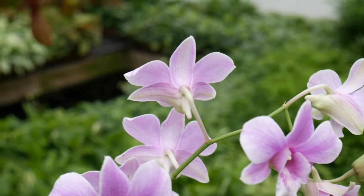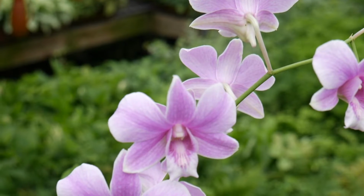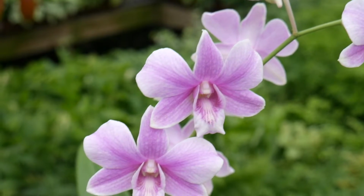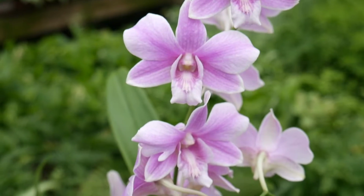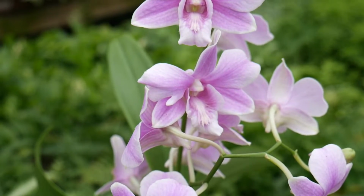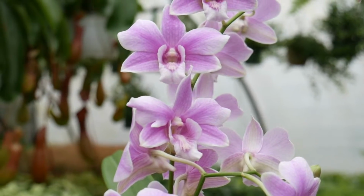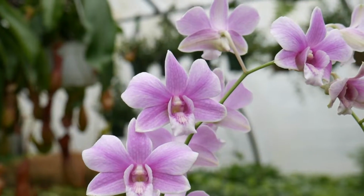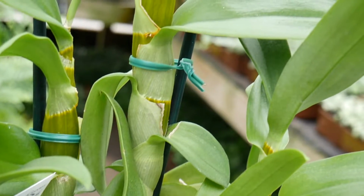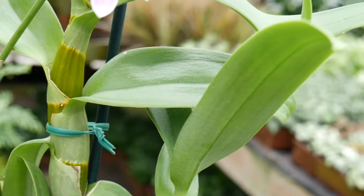Now, in terms of maintenance, it's relatively straightforward. Don't forget to keep the temperature between 65 and 75 degrees Fahrenheit. Make sure it's not too cool or too warm, because they are kind of delicate petals. Also, make sure the Dendrobium orchids have proper air circulation. One of the things that does not help is keeping it stagnant in a particular room, or a room that has very little air circulation. So any kind of fan or any kind of air circulation at all is very helpful to the health of your plant.